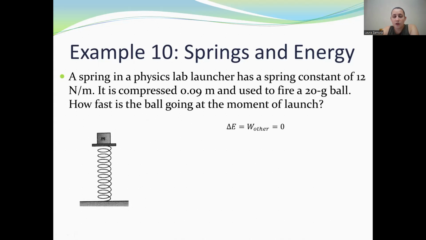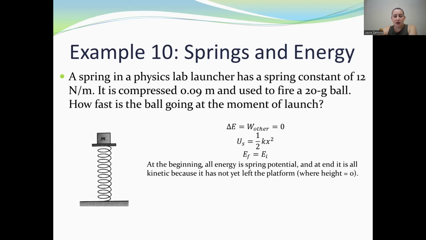So in this case, we're not concerned with air resistance or friction, so that other work is 0, right? There's nothing going to be taking energy out of our system. This time we do have a spring that we're concerned with. So we do need to remember this equation for spring energy, 1/2 kx squared. But still, since we're not dealing with any type of energy or any work that's taking energy out of the system, we still have energy being conserved. So our final energy equals our initial energy.